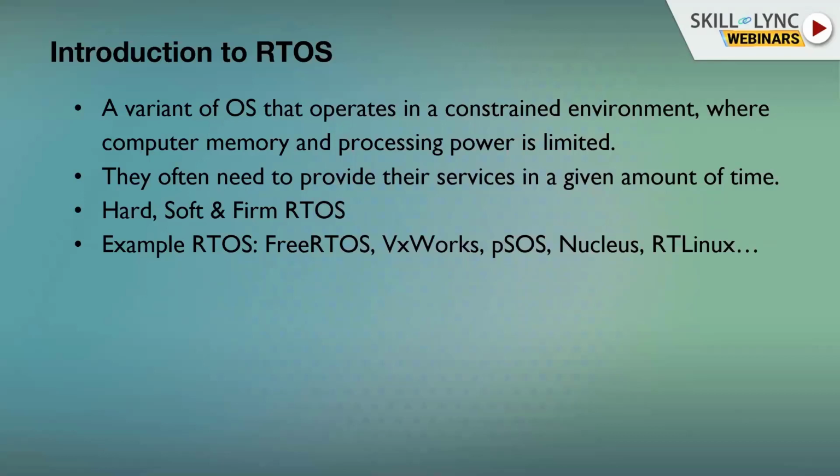That is where this customized operating system called a real-time operating system comes into the picture, where I handle computer memory and processing power, which is very limited in nature, and I'm going to operate these devices. And these provide their services for a definite period of time. Okay, the word definite period of time leads to the next point, which is hard, soft, and firm RTOS, referred to as soft real-time system, hard real-time system, and firm real-time operating systems.